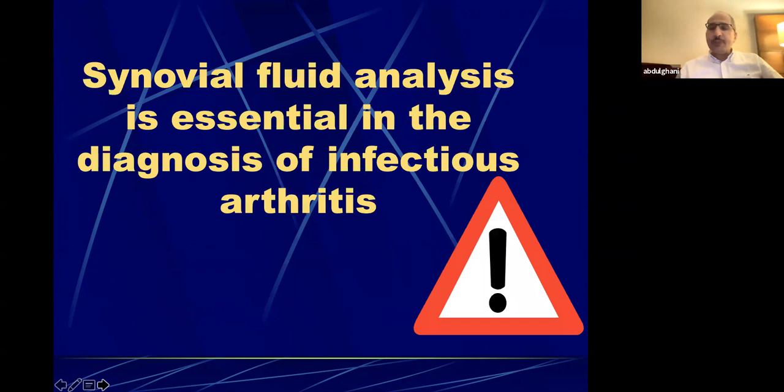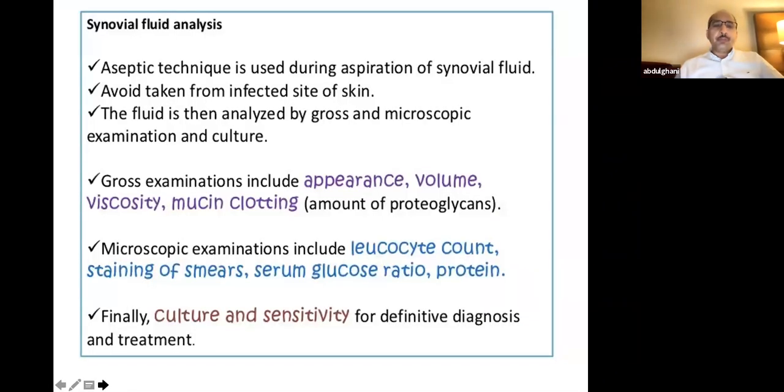The next investigation modality to establish diagnosis is obviously synovial fluid analysis. It is essential in the diagnosis of septic arthritis. But be careful, it has to be done under all aseptic precautions to aspirate the joint. Avoid taking from the infected site, because you are going to otherwise introduce infection if it was never there inside. The fluid must be analyzed for gross examination and microscopic examination, and of course should be sent for culture sensitivity.